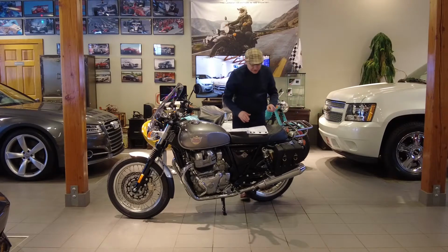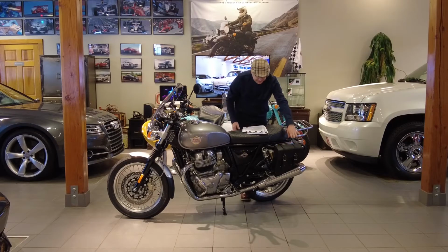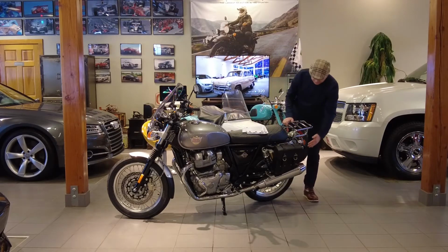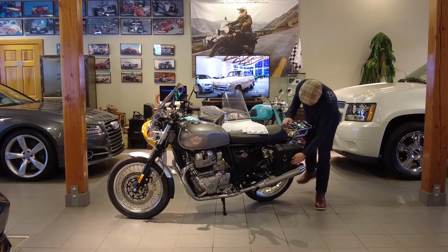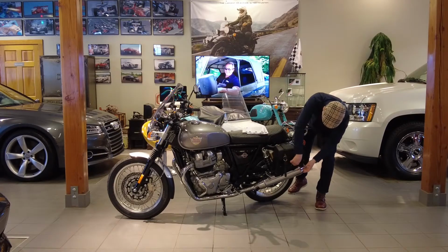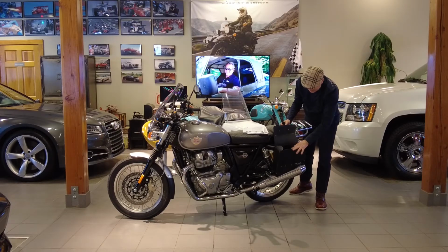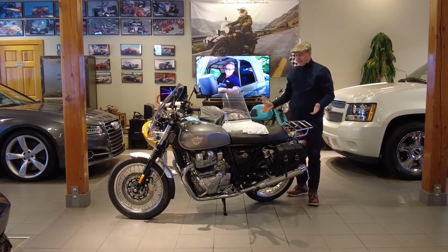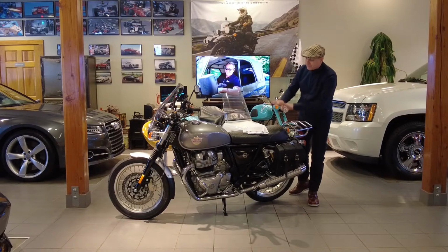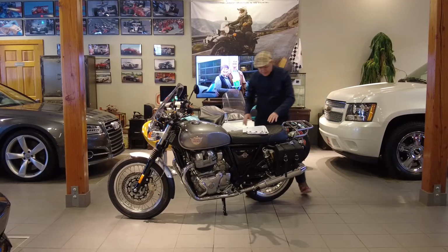Speaking of luggage, check out this touring saddlebag kit. It's something that we put together, obviously using the bracketing and using these very nice leather bags. They're not exactly hard bags, but the leather is super sturdy, and they may not look like much, but they can actually fit quite a bit. And there are certainly other options, but this size is balanced with the bike, with the looks of the bike, and it doesn't take away from anything else. It is still a very, very elegant, nice machine.